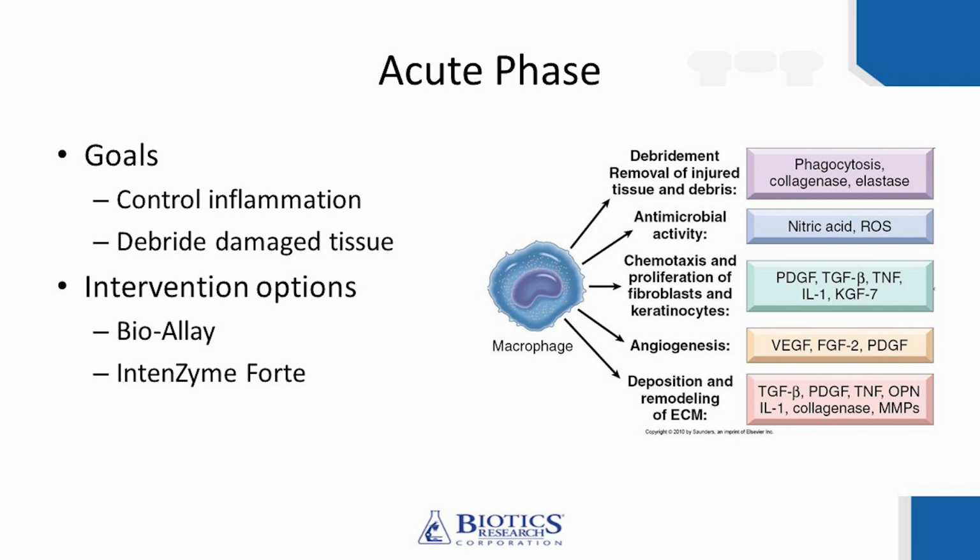Well, what we know about this now is that the longer these damaged tissues linger around, you change the protein structures, and in time, if that damaged protein structure sits around long enough, the immune system is going to start to recognize that. And this is where you can start to see some of the onset of autoimmunity, because now you've got a foreign protein, because it's a damaged protein, that if the immune system sees for a long enough period of time, it's going to develop a sustained response against it. So we certainly don't want to do that.